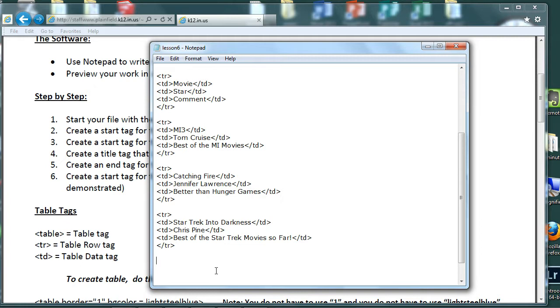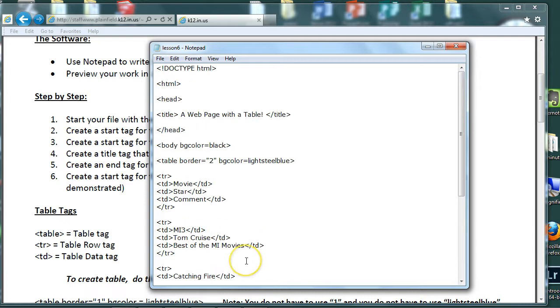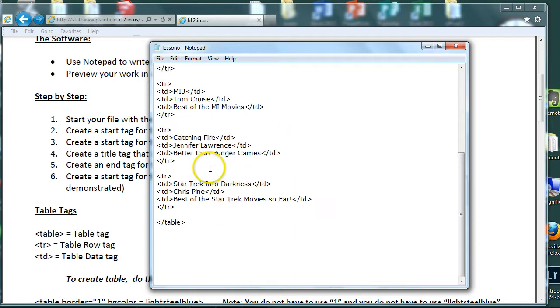Now, if that's the end of a table, don't we have to have ending tags usually to end things in HTML? Yes, we do. So it's going to look like this, bracket /table bracket. Now, I'm really not quite done, because up here, remember, I had an HTML tag that started up here, and I had a body tag that started right here, so we always have to finish those.